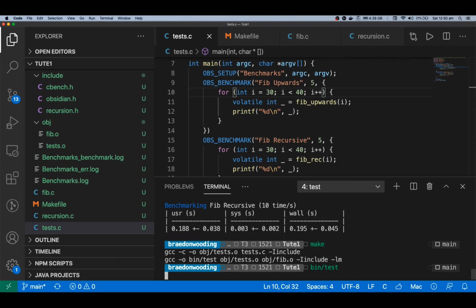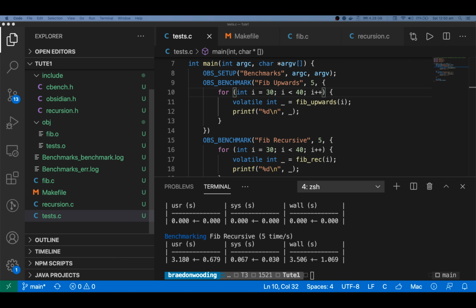Obviously, I'm printing out the values, which isn't great, but it's the only way I can basically force it to create a side effect that I can think of. There's other ways I know you can do it, but I don't remember them right at this moment. It's a bit late. It's almost 1 a.m.